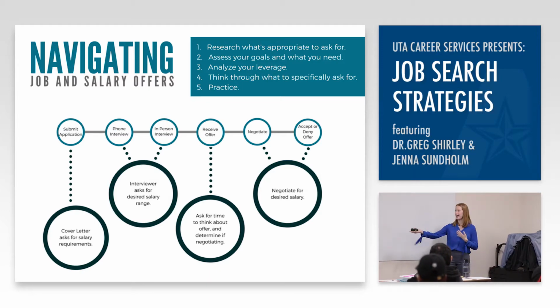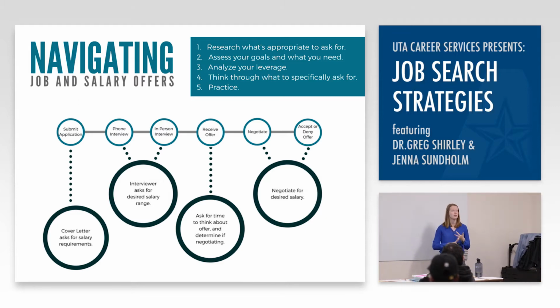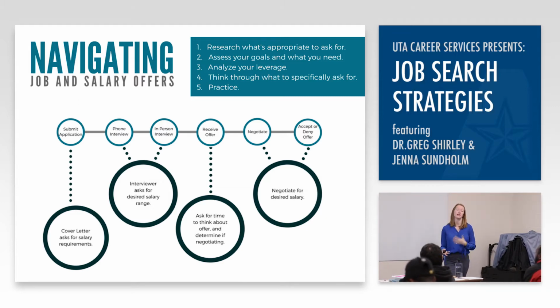I know when Greg got this position a few years back, he was able to analyze some of his leverage, such as getting his doctorate degree and the experience that he had in past career centers, and he was able to negotiate his salary. So definitely think of the things that you can bring to the table that no one else can. Maybe it's certifications, maybe it's education, maybe it is past experiences. There's going to be something for all of you, and like I said, it may take time to develop those things, but you will develop your portfolio and you will develop leverage that you can then use in future negotiations.